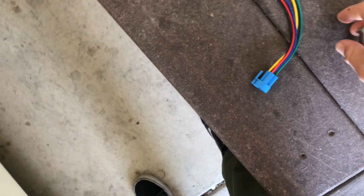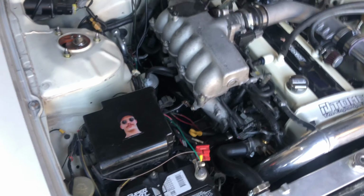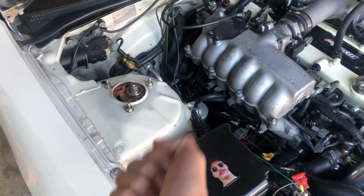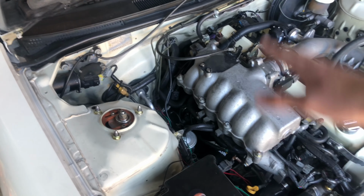What we found out is that, if you watch the video, the hood's already popped. One of the fuses blew, so I got a new fuse and the car actually started again. And we also found out that if you bridge the gap on the starter, the positive and negative, with a screwdriver, it turns over, which means the starter is good, which in turn means part of the wiring is bad.